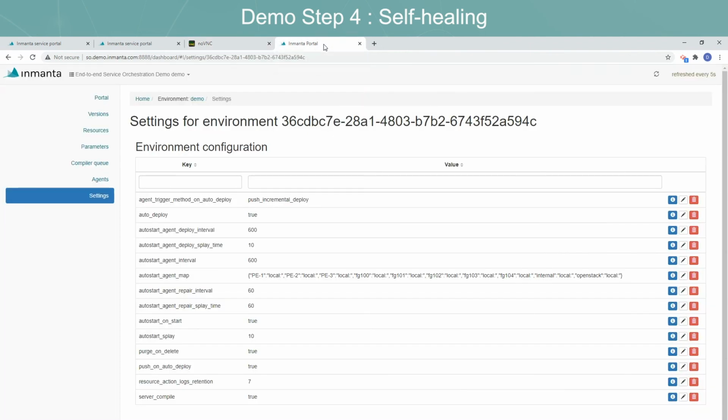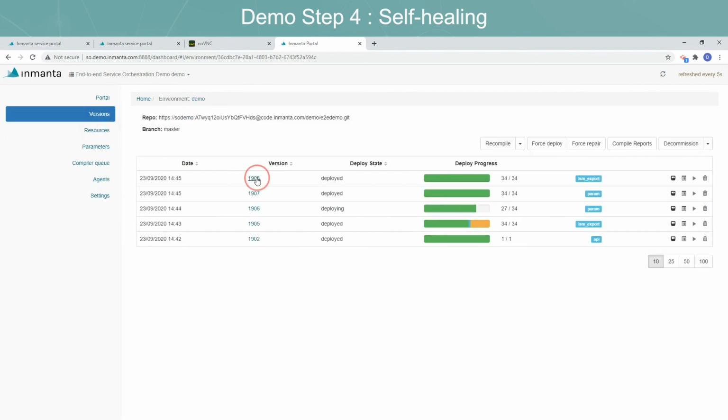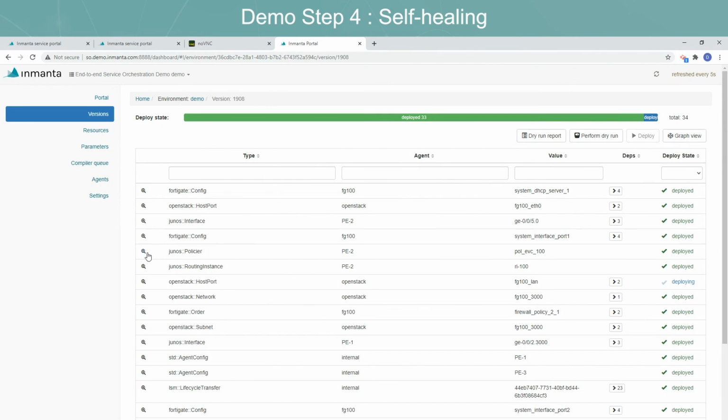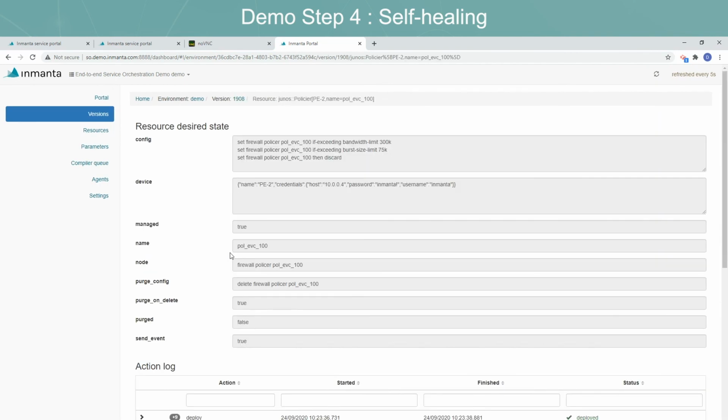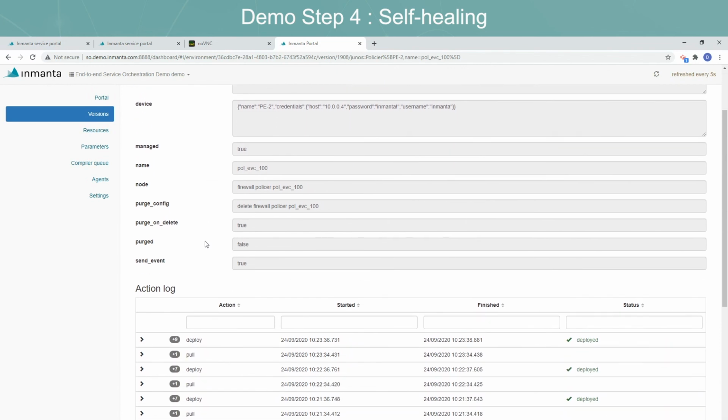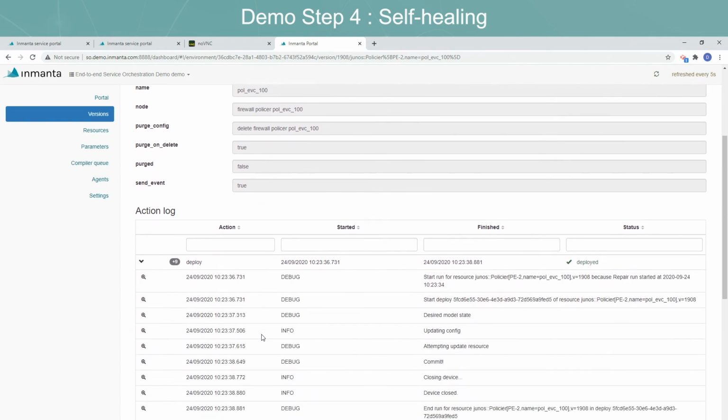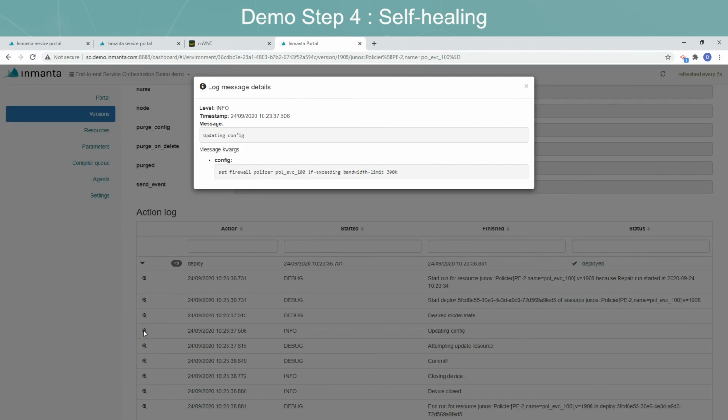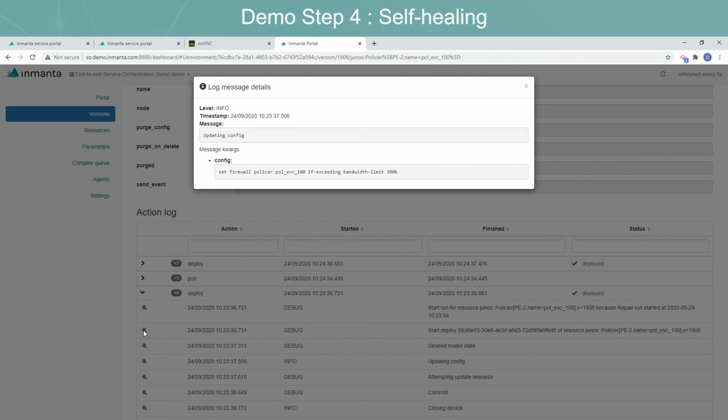In the list of settings, I have configured a repair interval of 60 seconds, just for the sake of the demonstration. In real life, this repair interval would probably be 60 minutes or more, depending on the resource performances and service SLA. Let's dive into the detailed reporting of the resource that I have manually modified by clicking on the magnifying glass. There are indeed actions automatically performed by the orchestrator to ensure the desired state is restored.